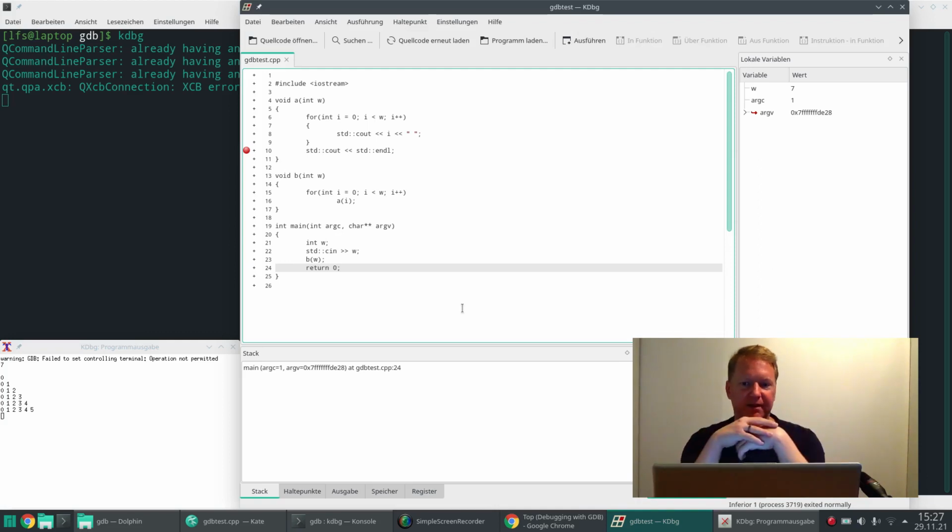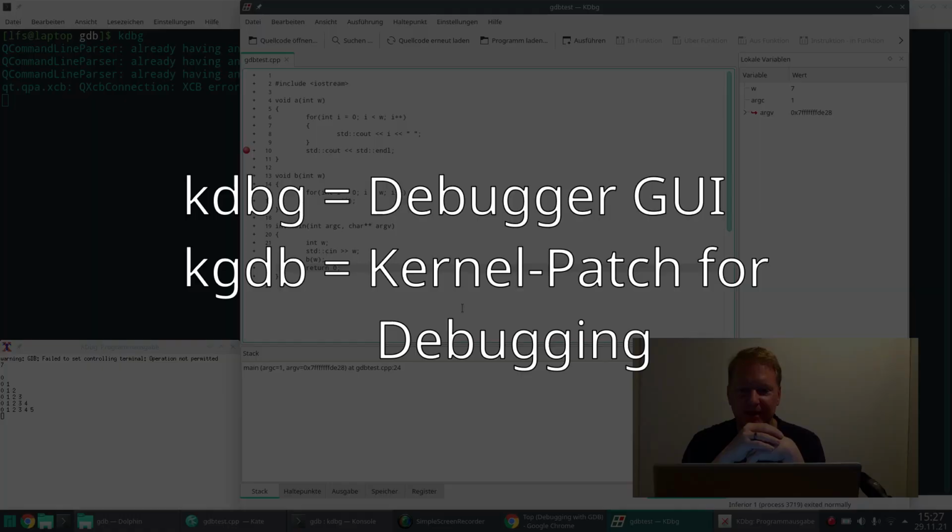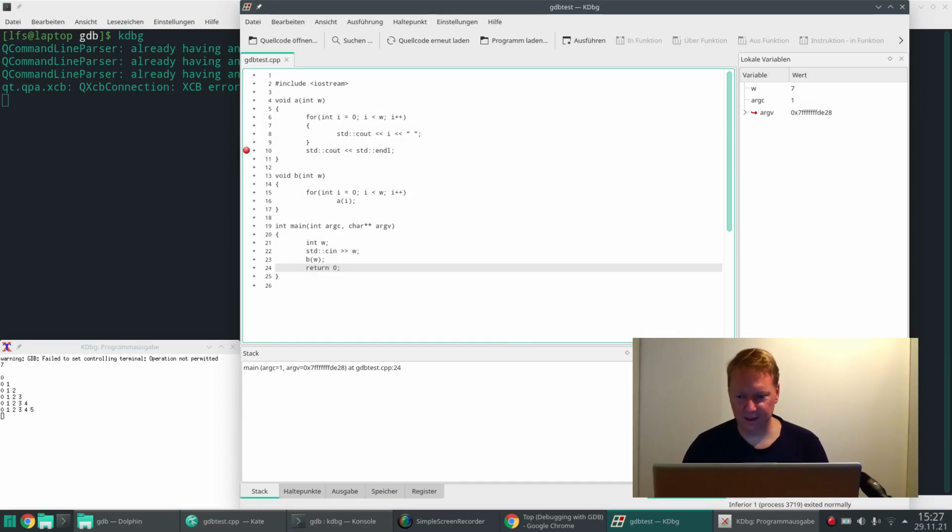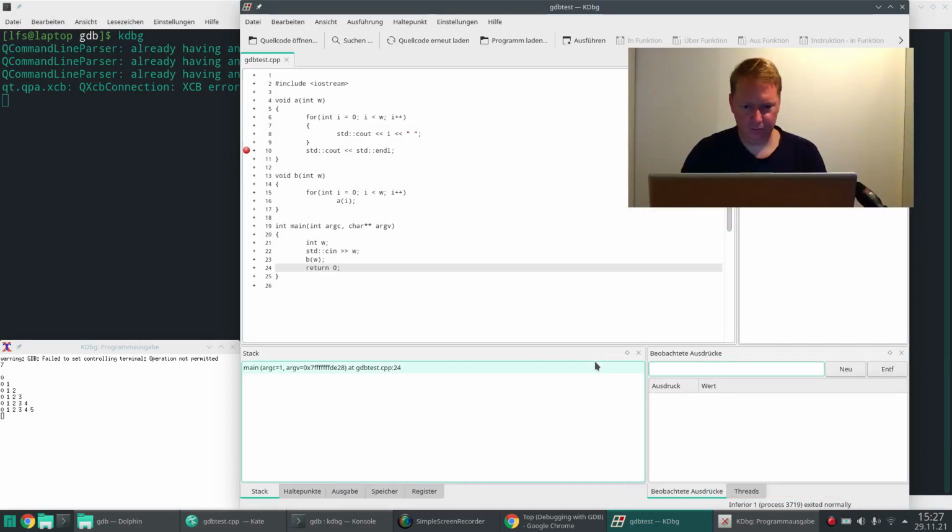Okay, so this is KDBG, not to be confused with KGDB, but as I said, this is another useful thing. You can set expressions that you are watching, and then while you're debugging you can see how values change over time.